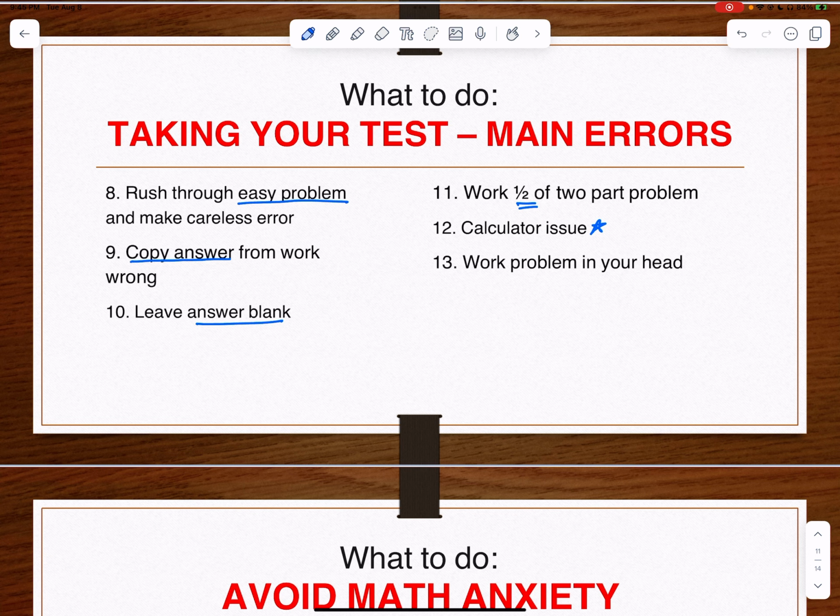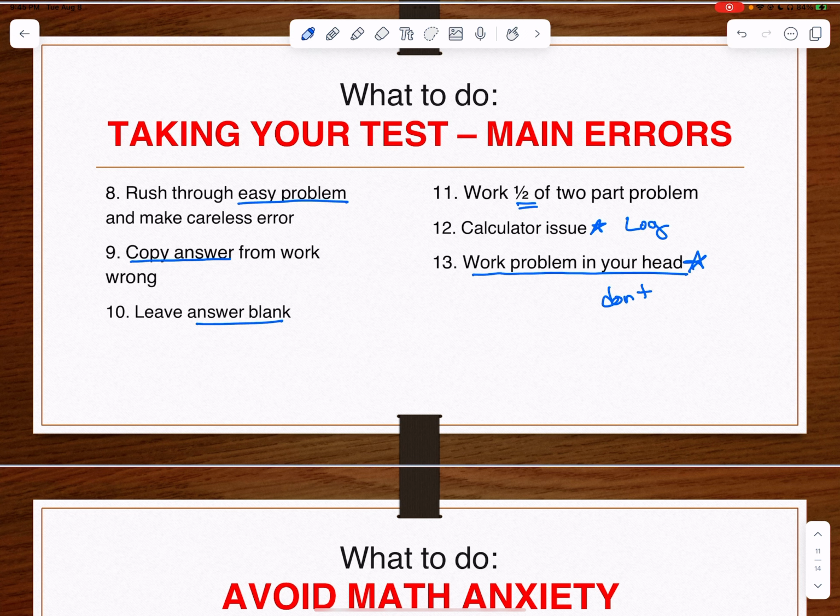What I don't want you to do, and this happens a whole lot when we are doing our logarithms, the chapter on logs and exponentials, is that folks write down all the stuff right, and then all that's left is to plug it in the calculator. But it's pretty hard to plug some of that stuff in the calculator. If you don't practice, you're going to miss it. So you need to practice plugging things in your calculator to get that right answer. And working problems in your head.